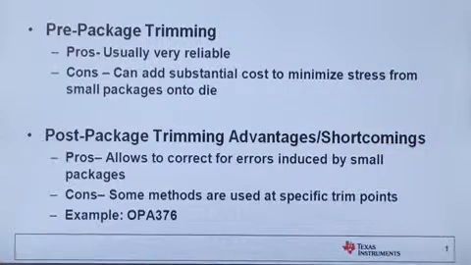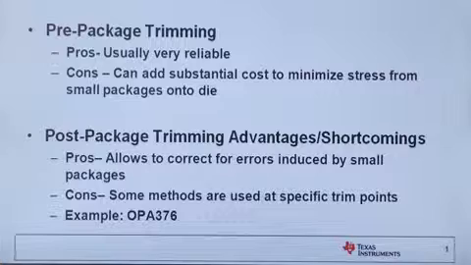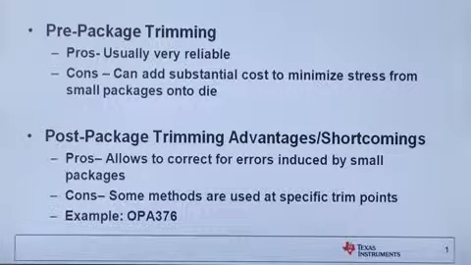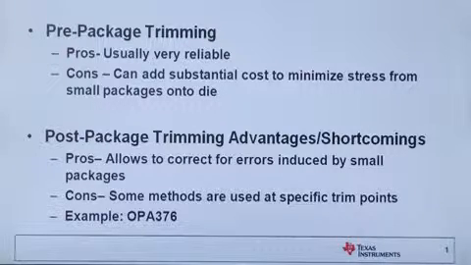The disadvantage, though, is that when it comes to smaller packages, namely SC70, SOT23, micro SMD, what happens is because that small package is rubbing against the die, it can induce lots of errors that are highly undesirable, not just on the IC level, but ultimately at the system level for the end user as well. That could be a problem clearly for the application. How do we remedy that? We have come up with basically post-package trimming, okay? TI has them, our competitors have them.